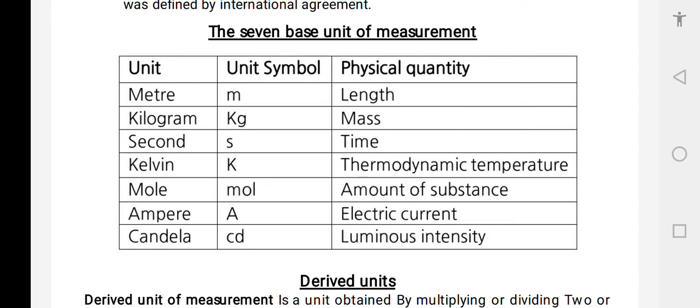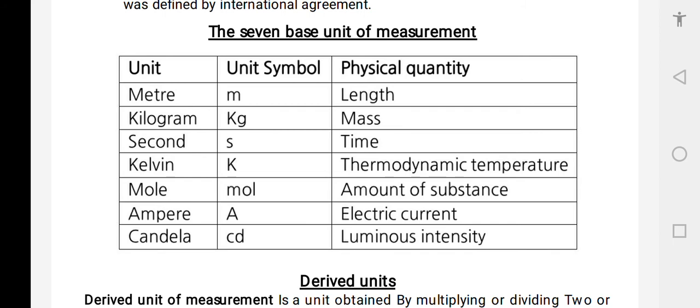Do not just pick any unit just because you know that length can be measured in centimeters. If you put centimeters, that will be wrong. You need to get meter, the unit which was agreed upon as the standard unit. Yes, centimeters are units, millimeters are units, but the standard unit for length is meters.